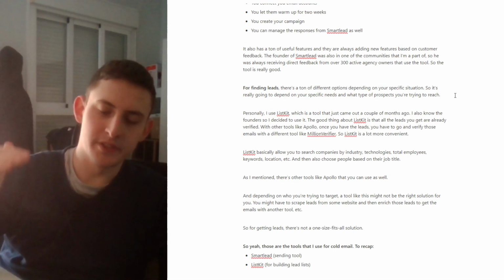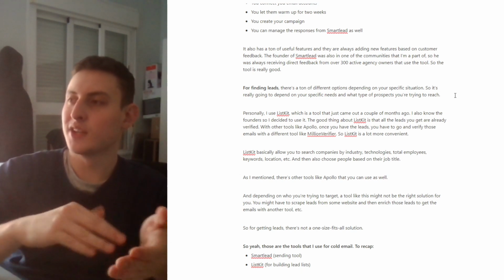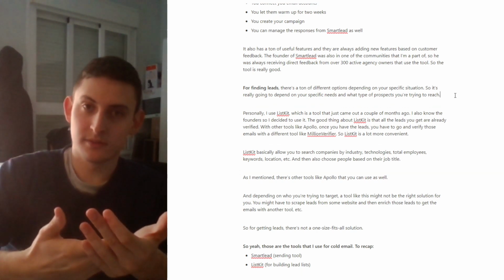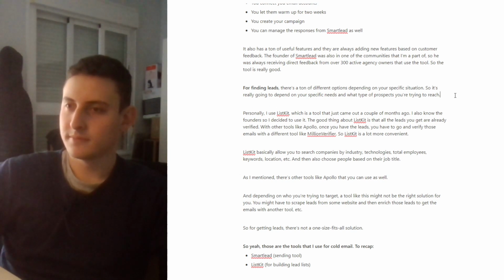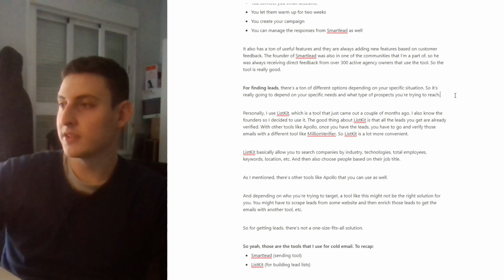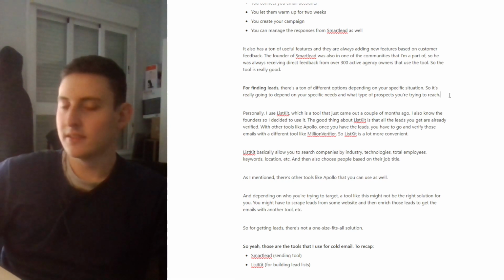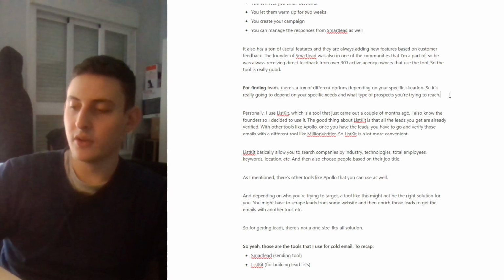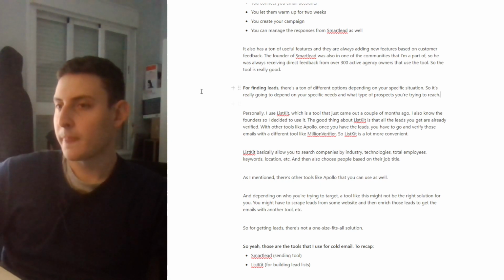You can scrape the websites of all those companies with Instant Data Scraper, and then you'll have to enrich that data to actually get the emails for those companies, right? So it's kind of a different process. You have to scrape, then enrich the data. So that's why there's not a one size fits all approach, because it really depends on who you're targeting, etc. And there's a bunch of different techniques that you can use.